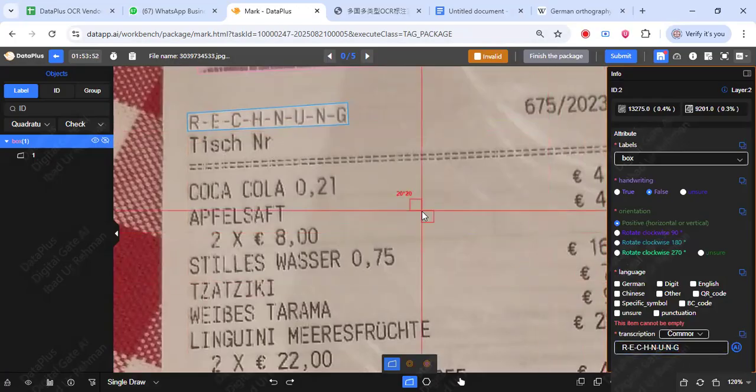Now please, can anyone tell me what type of attribute I should select here? I want to know if the guidelines are clear to you guys, so you can tell me what attributes I will select here for this text.